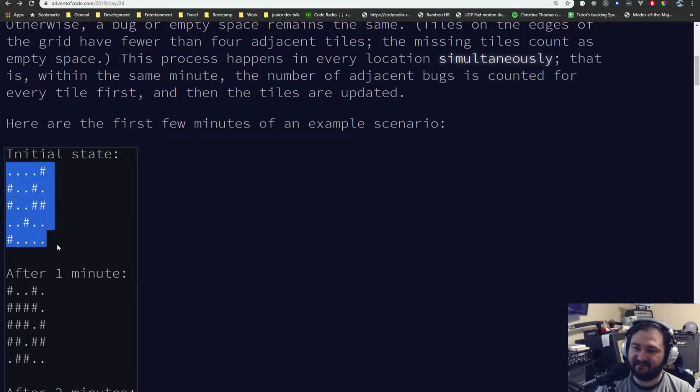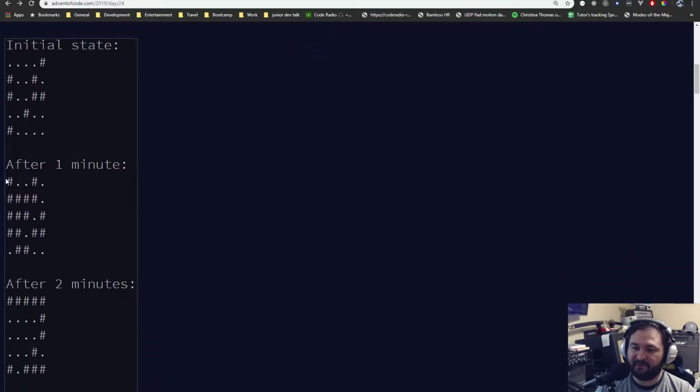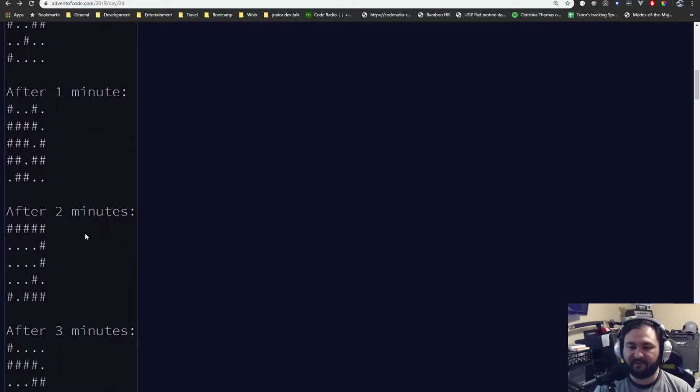So they give you this starting state in the example, and they recompute the grid after 1 minute. So for every place it looks and sees, this one has exactly 1 bug adjacent, so that will become a bug, and indeed it does. Down here, this space has no bugs, so it should stay empty. It does. This space also has 0 bugs, so that stays empty. This space has 2 bugs, so that should get a bug, which it does. And this corner space has no bugs, so it becomes empty, which it does. And the same for all these rows beneath it.